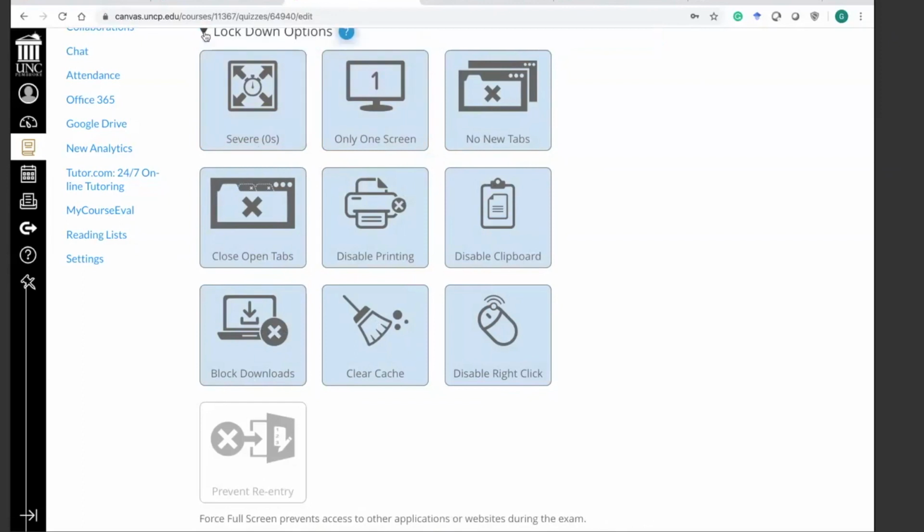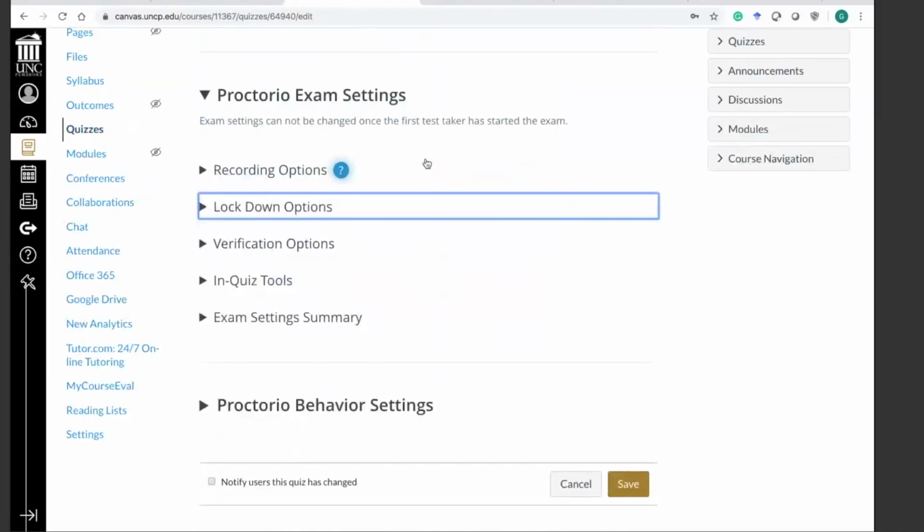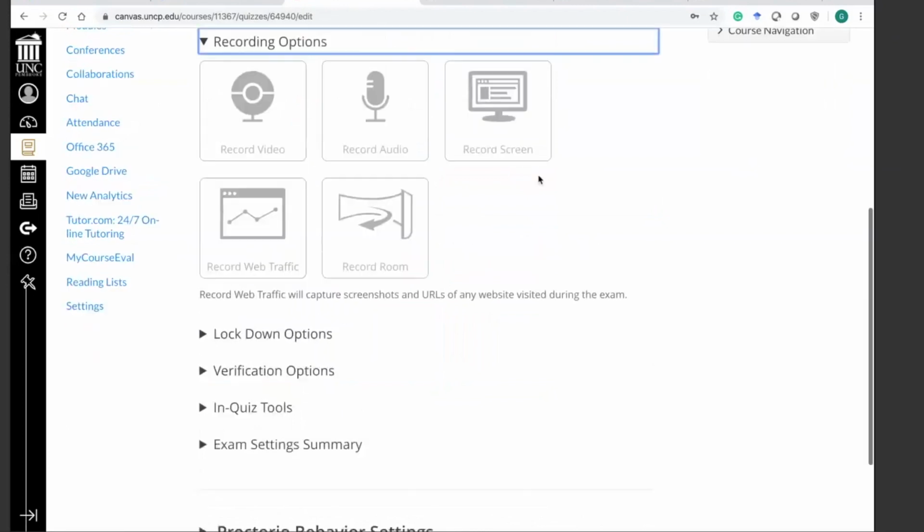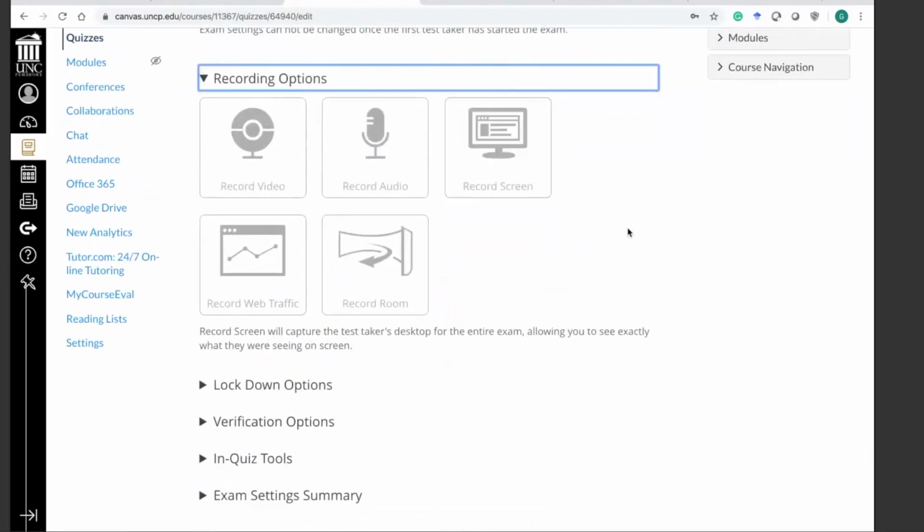Let me go back out of lockdown options. Once again, what I'm trying to do is I've enabled my Proctorio enabled exam. I've created it, I set the time limit, and now I'm just setting Proctorio settings. Here are the recording options. Once again, this is where students have to start paying. We'll pay the $5. Any options outside of the lockdown options will be where they have to pay. Each and every one of these options tells you what it is at the very bottom, and it has a question mark that you can go to the Proctorio support and get help for each one of those.